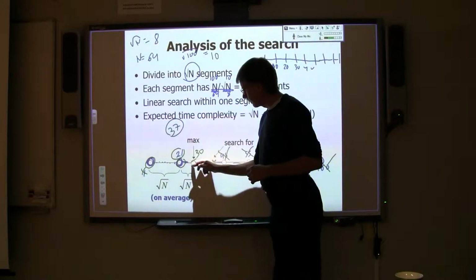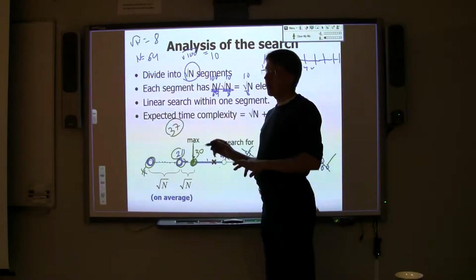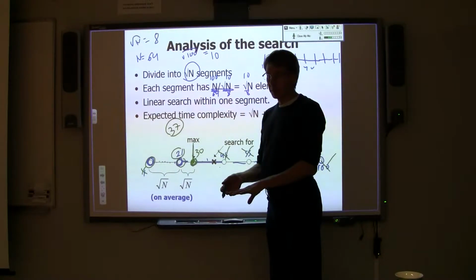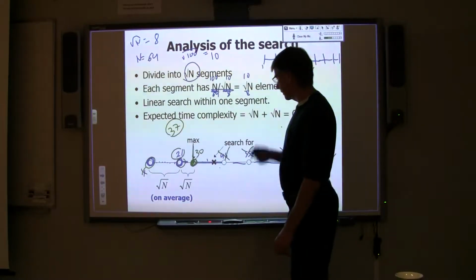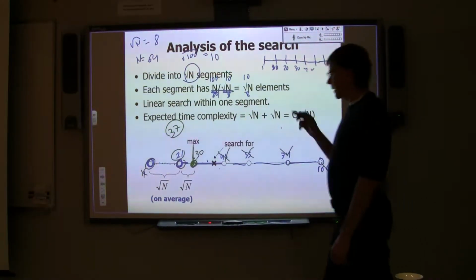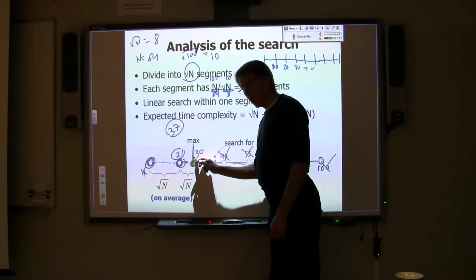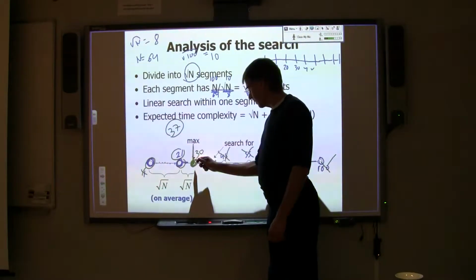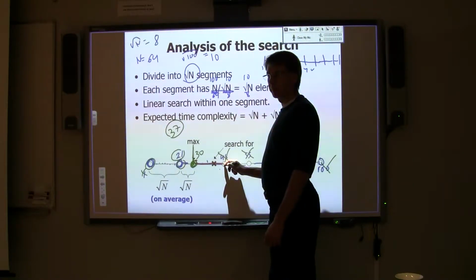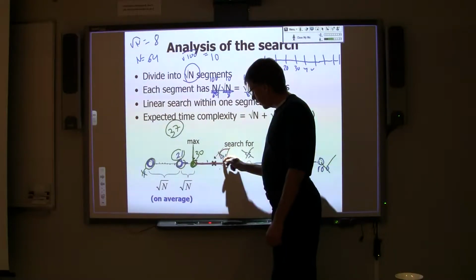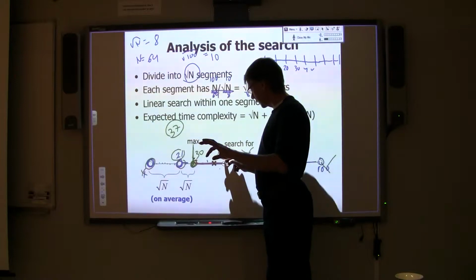So what I find out is the maximum number that is smaller than the one I'm looking for. So this is the biggest that is smaller than the number. And after that, I know that the number 37, if it exists, it must be in this segment, right? Because this number was bigger than 37 and this was smaller. So it must be in between here.